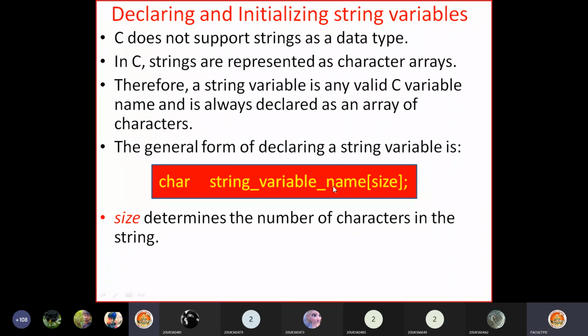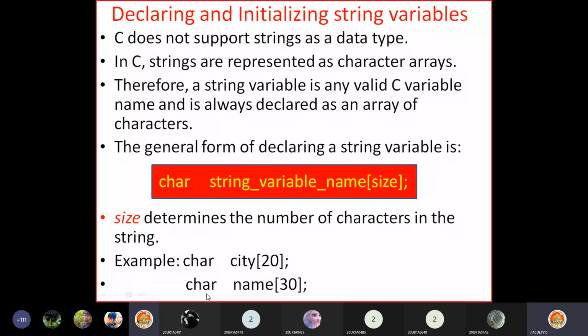A character one-dimensional array is called a string. Please remember, here this one-dimensional array data type is always character, and this is called a string variable. Example, say I want to store some city name. Then I declare char city[20]. That means I am going to store a city name containing up to 20 characters.